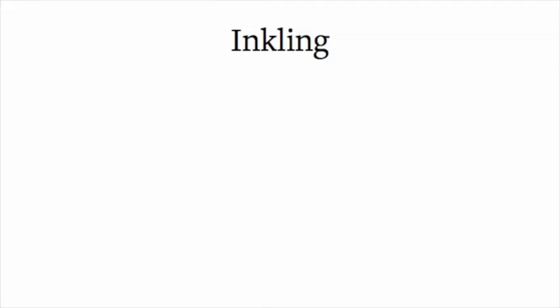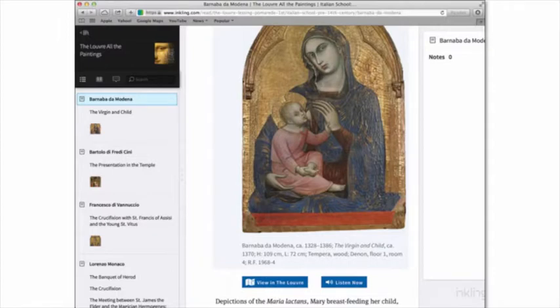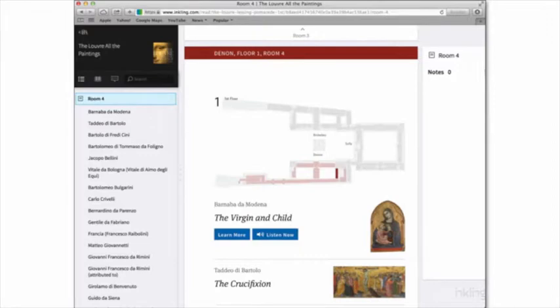Inkling — which I added to my presentation about an hour ago — is an interesting option for art publishing in the future, but not really right now. Inkling Habitat uses a card-based system, and it's responsive, working well on the iPhone and web browser if files aren't too big. However, Inkling has strict requirements: a chapter must be freely available online and the book's contents must be searchable. With art books there are rights issues to deal with, and I'm not sure art book publishers are ready for this just yet.